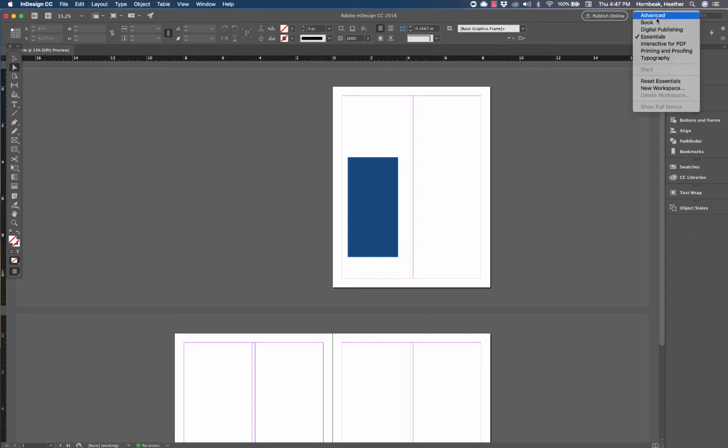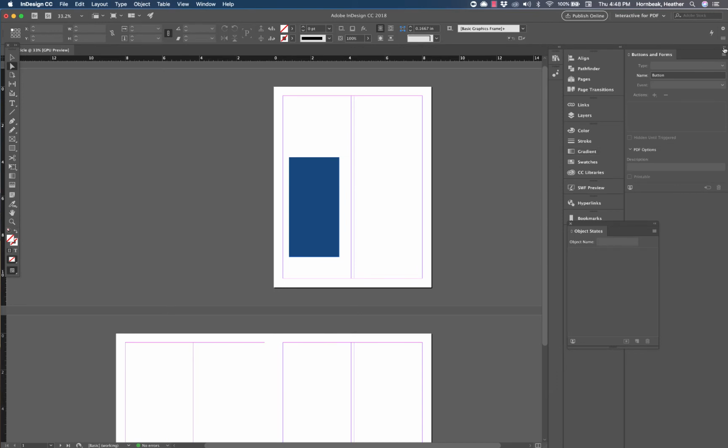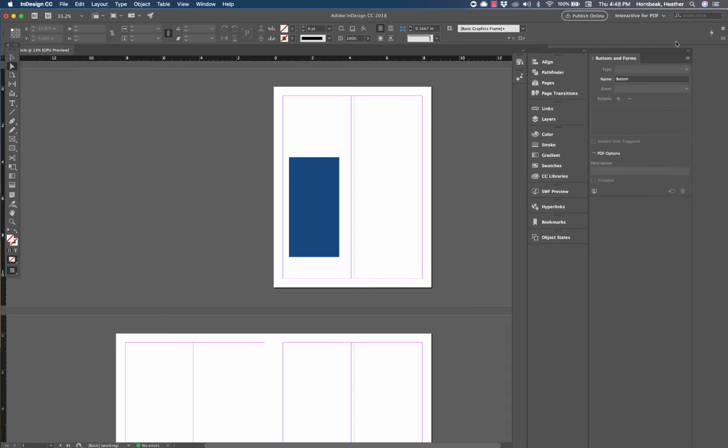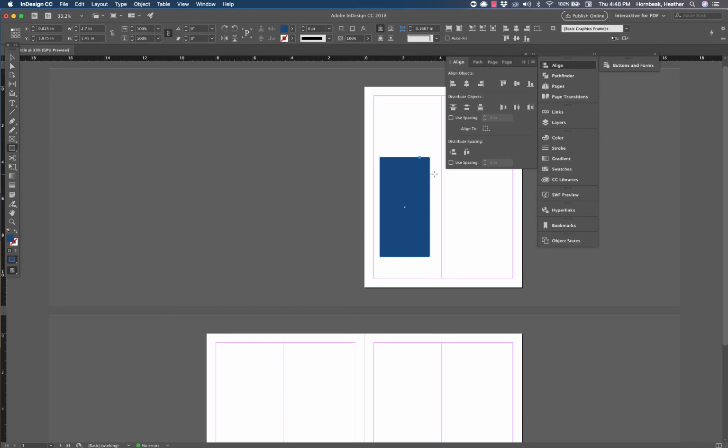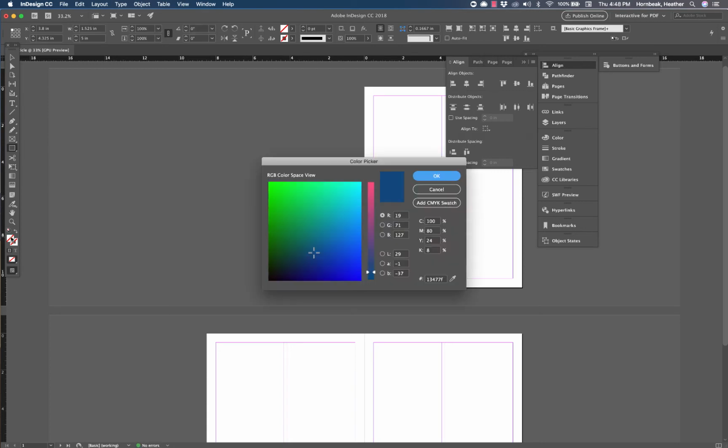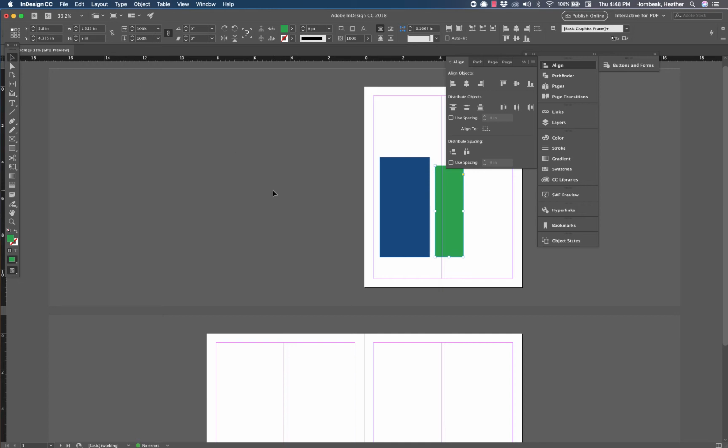And if you're looking for a specific window, InDesign, like others, has kind of anticipated what you want to do with your project, and shows windows that will do, say, interactive for PDF, which is something that we use. So I'm going to just hide these away because they're in the way. So we have all of these nice little windows that we can use. A line is a great one. Say you have 2 shapes that you want to perfectly align in a certain way. Just make this color. Then you can select both of them holding the Shift key, and you can align them perfectly like so without having to eyeball it. So that's helpful.